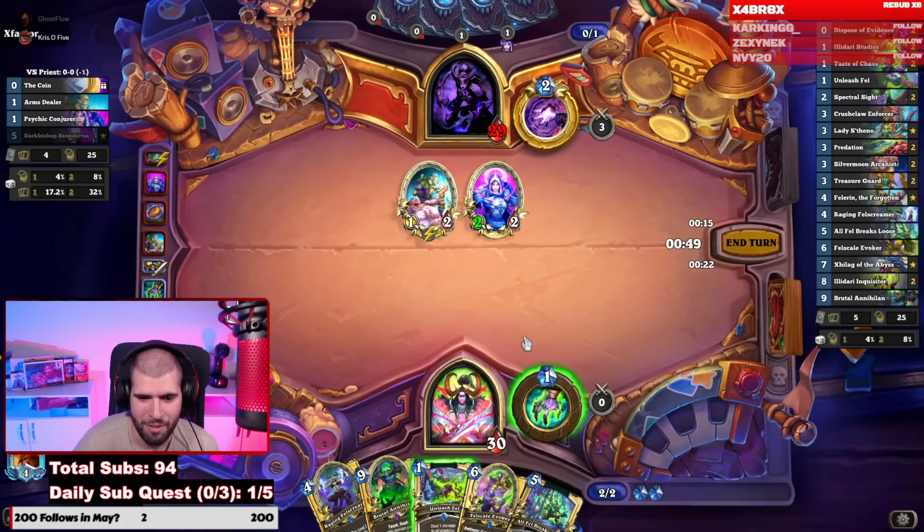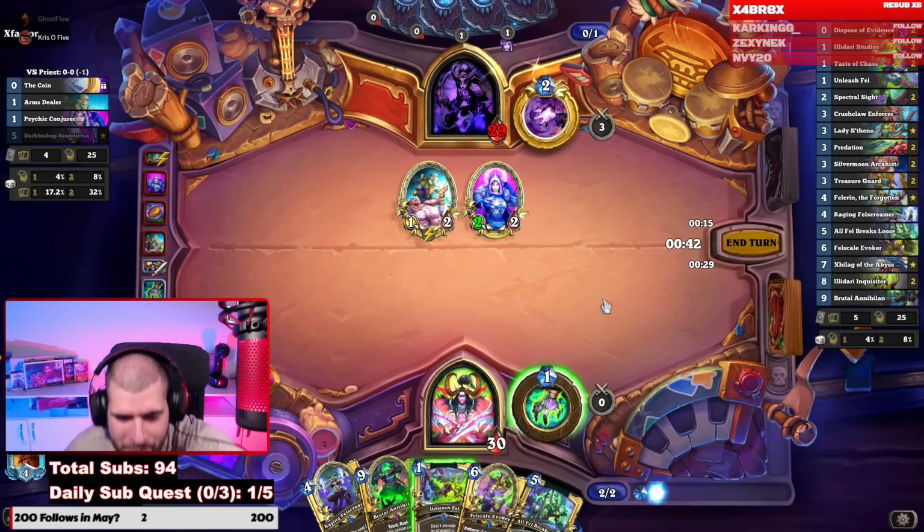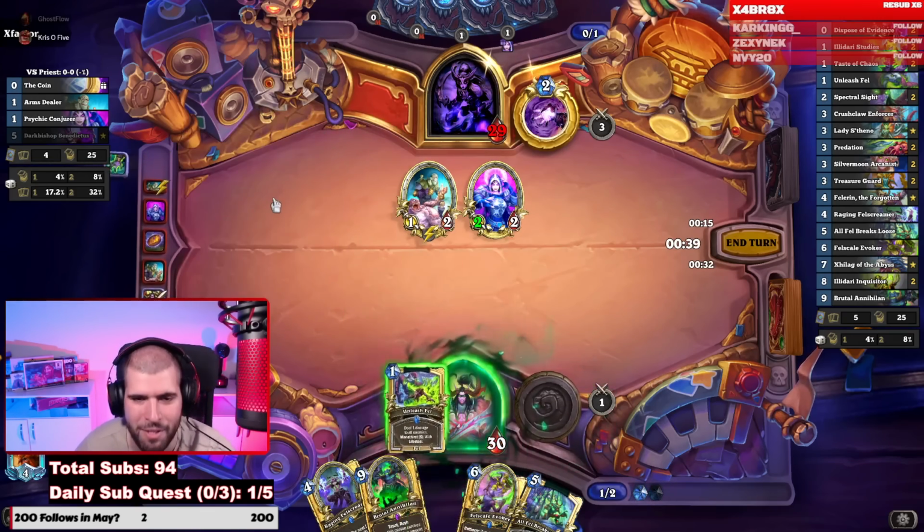Okay, should we just kill this 1-2 while we can? You also have the Fel Scale to see this, so it's not a complete waste. Yeah, I think you just kill the 1-2 with Unleash.